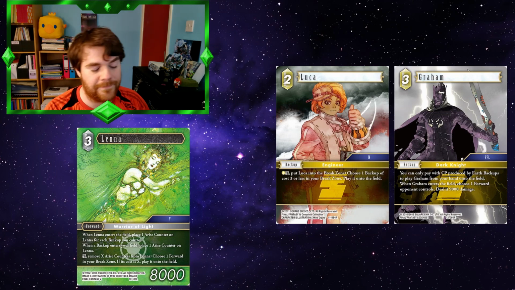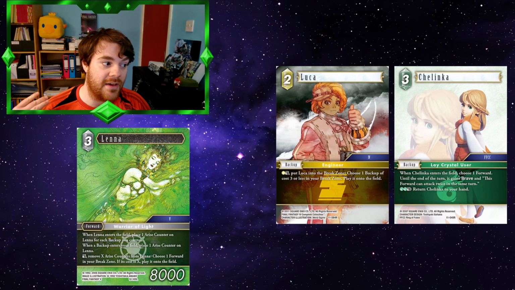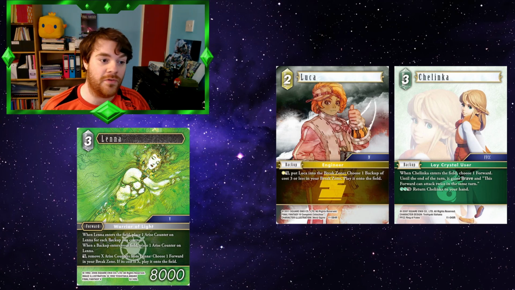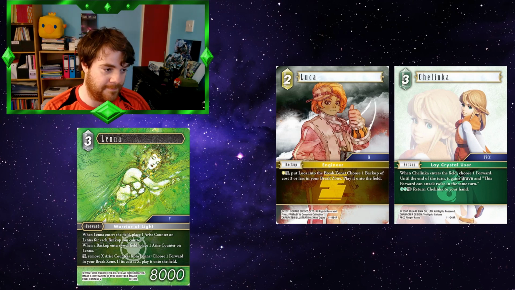Similarly, you can use Chelinka. Chelinka can come in, give Lenna an Arise counter, and also give her Brave, so she can attack twice this turn as well. And obviously, if your opponent doesn't have any means of blocking Lenna, you can get 2 attacks through, and then she'll still be ready to use her Dull ability if you need to.